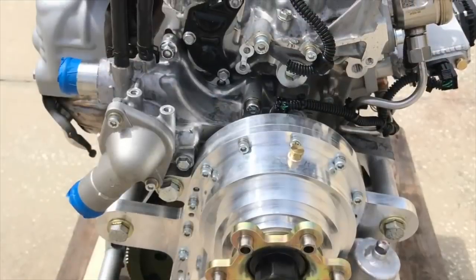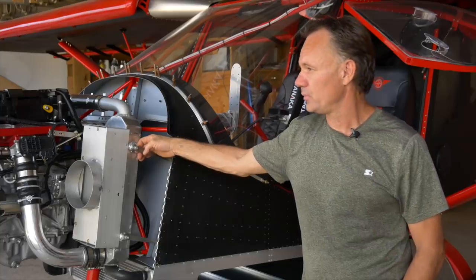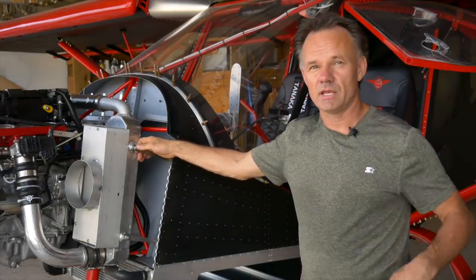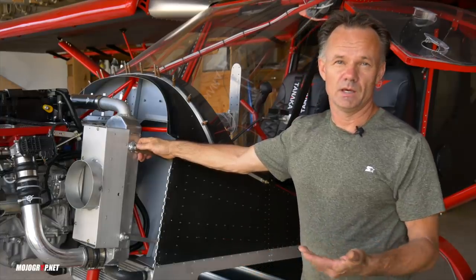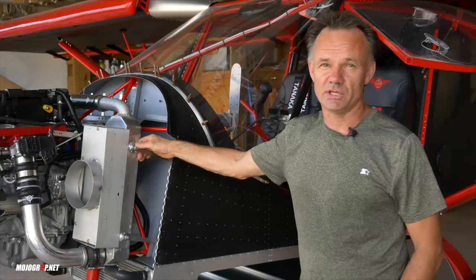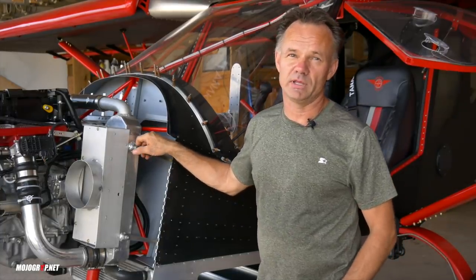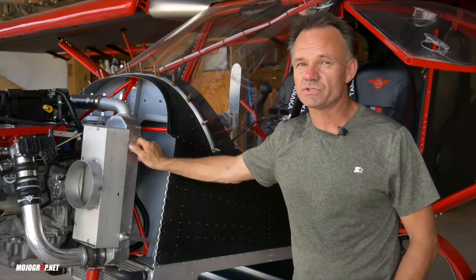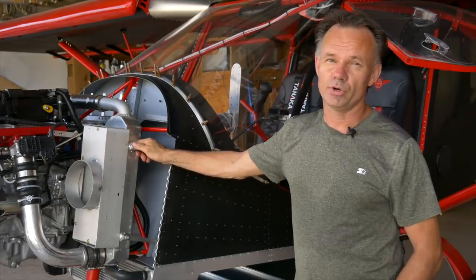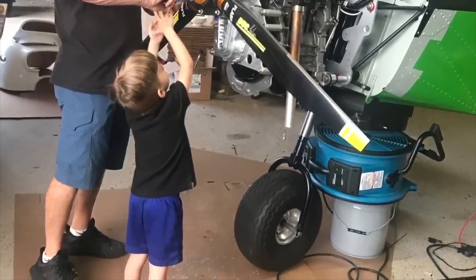We start from an engine that's already assembled, has no damage, and has been thoroughly checked out. Then we add our machine parts, wire harness, and ECU. A prototype approach involves picking an engine, drafting the gearbox, laying out a wire harness table, putting the engine on the dyno, and getting the proper ECU protocol. For turbo engines like the 130, it's very sophisticated because those are direct-injected engines, whereas the little Mitsubishi engine is port-injected, which is more traditional and easier.